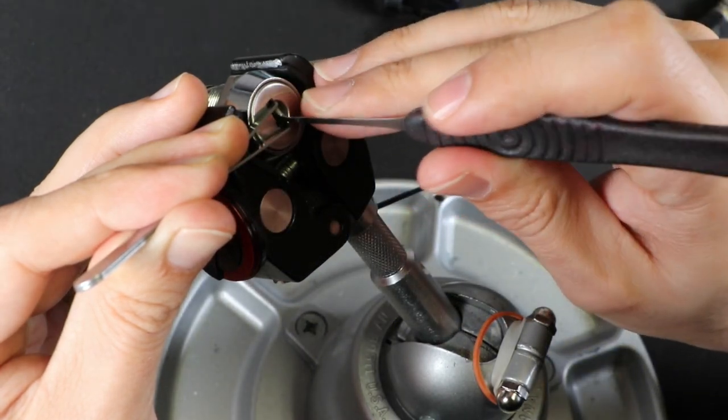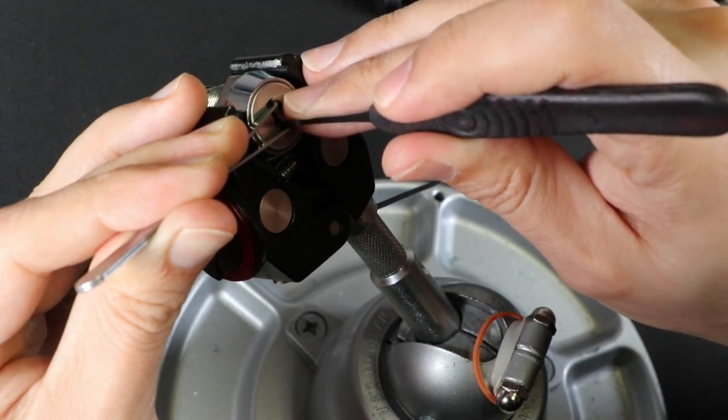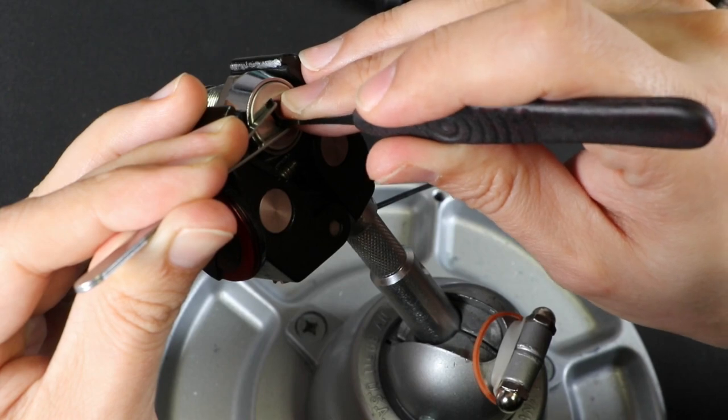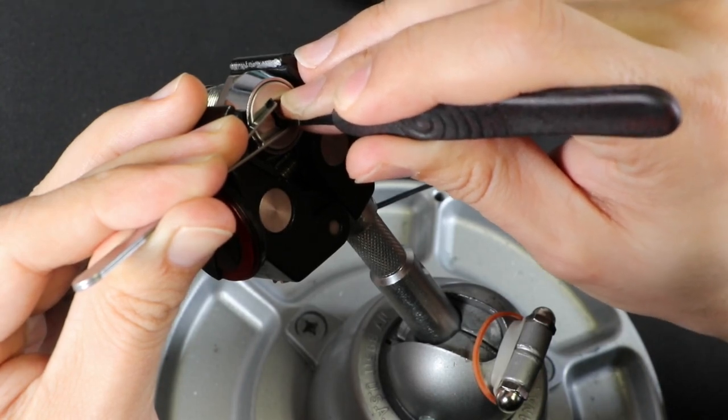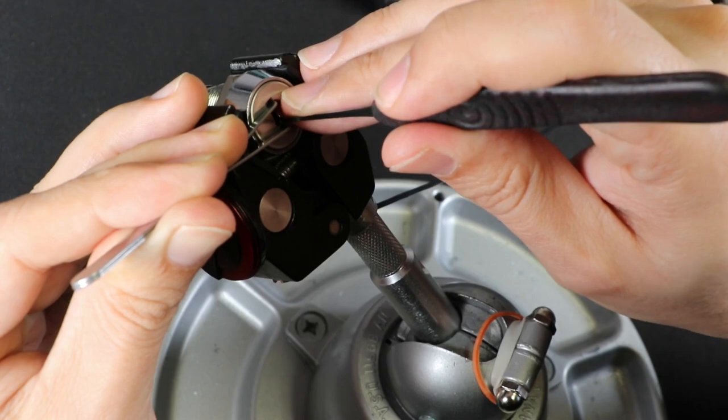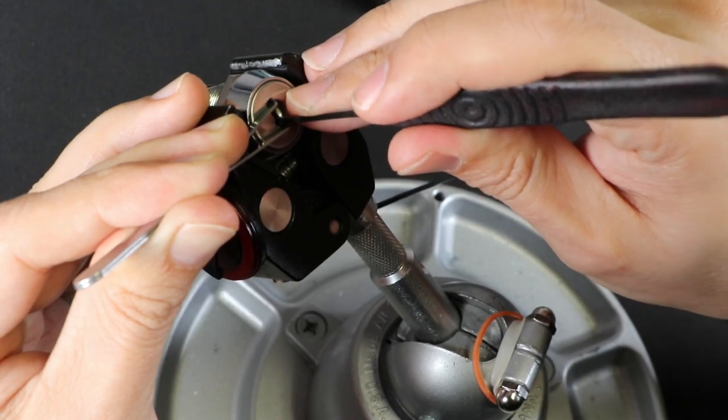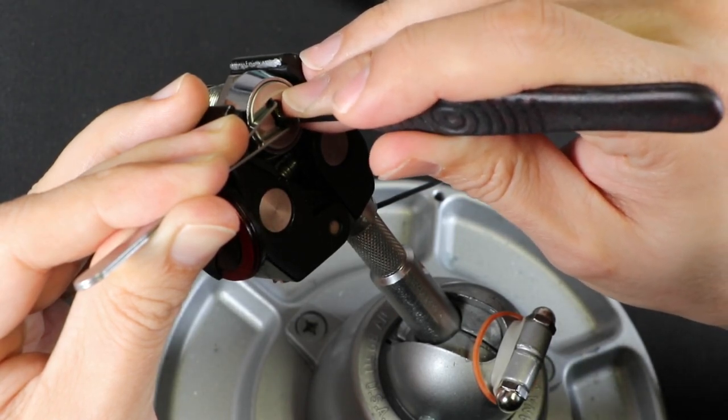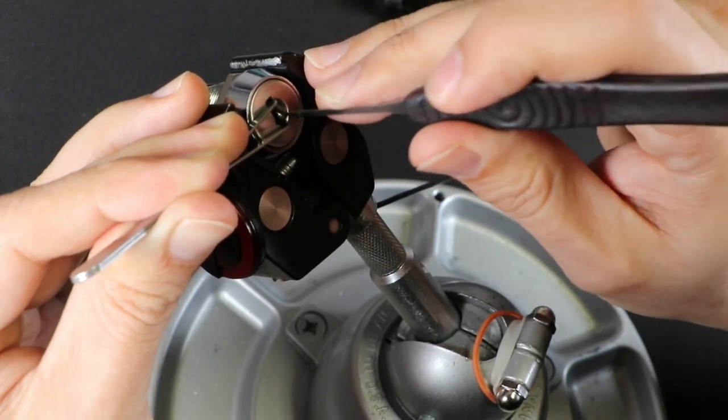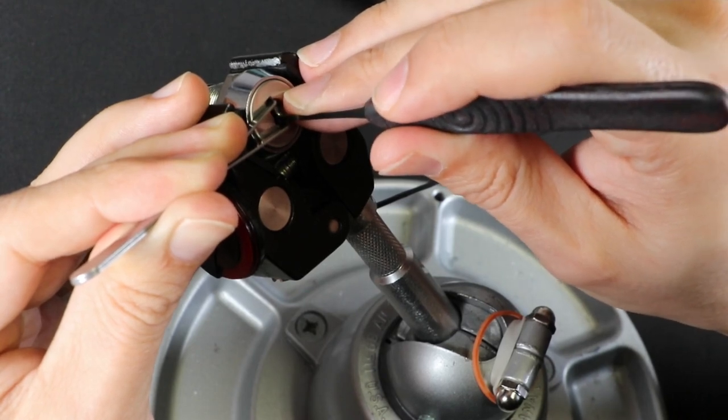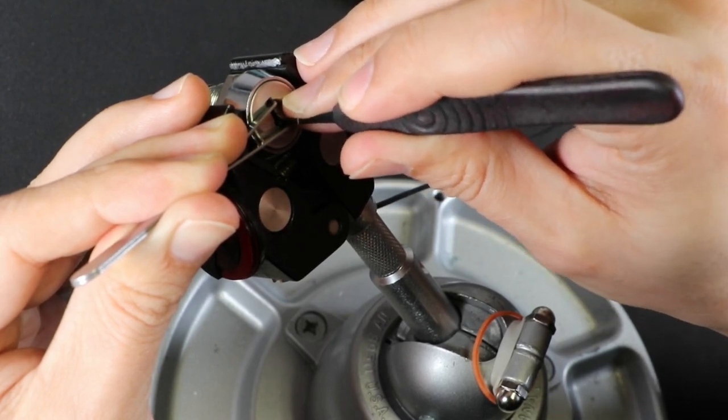Deep hook again on the left. Find that first wafer. Go underneath it. Seems pretty loose. Two's loose. Three's loose. I think four's loose. And five's binding. A little click there. Now my watch is running out of batteries. Be quiet watch. I don't care. All right. One. Two. Three. And I'm getting little clicks from them. They behave kind of tapered on the left side. So I'll just keep going through. One, two, little tiny clicks from them. Three. Four is hard to feel. Clicks there. Five, click there.